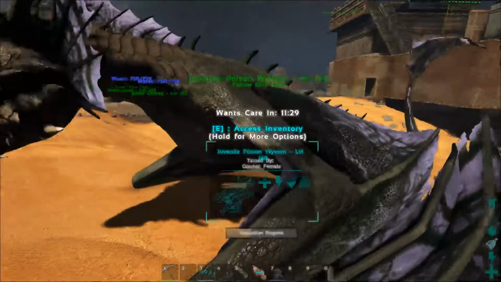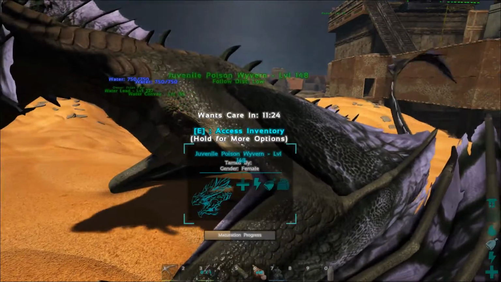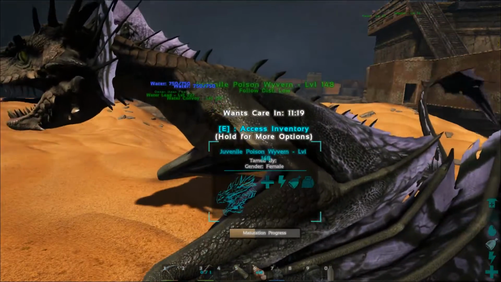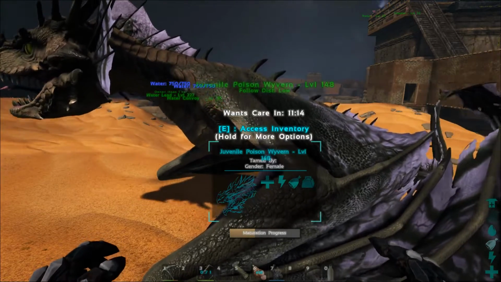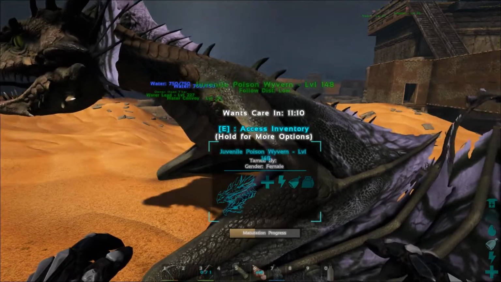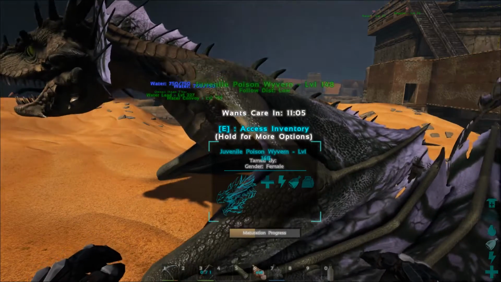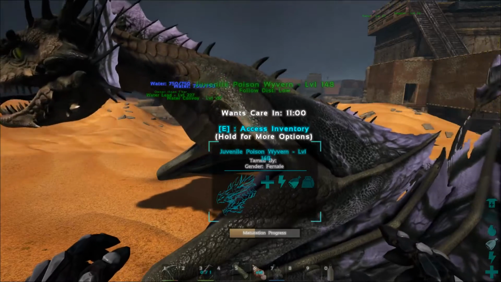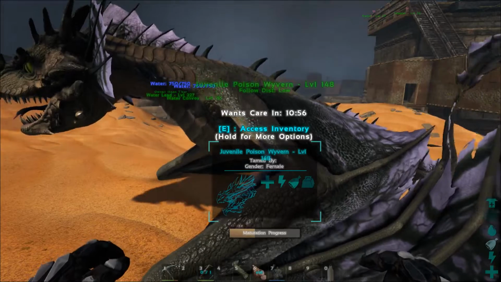What the milk does is, when they're maturing and they want care, right here, the care countdown timer, once that reaches 0, it's going to want one of 3 things. It's going to want to cuddle with you, in which case you press E and you cuddle with it and you get your imprint percentage. It's going to want to go on a walk with you, in which case you tell it to follow you, and you walk about 20 foundations. It's not always a full 20, but roughly, that's what it's supposed to be. Or the third option is, it wants to be hand-fed milk.